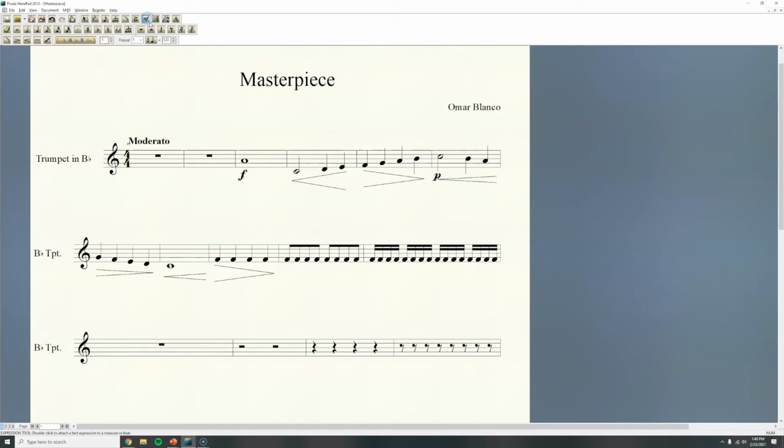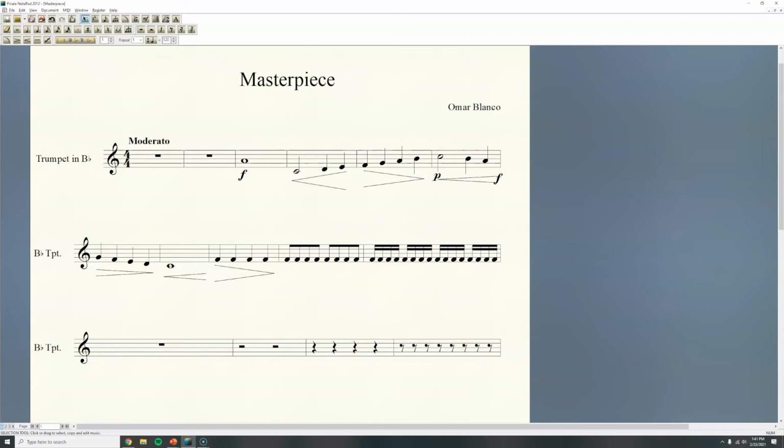And let's say you need to tell them that it ends forte. All right, well, same thing right here. Make sure you got your tool selected. Double click, forte. Select, and it's right there at the end of the measure where I asked it to be. And there it is. Once I go back to my selection tool, you see all those little boxes go away. And now I have all of my expression markings right there. I have dynamic markings and I have tempo markings as well.